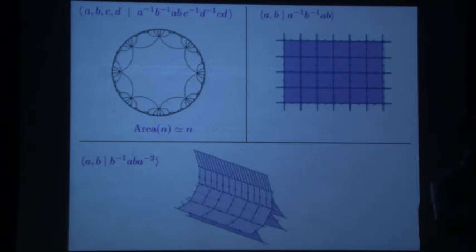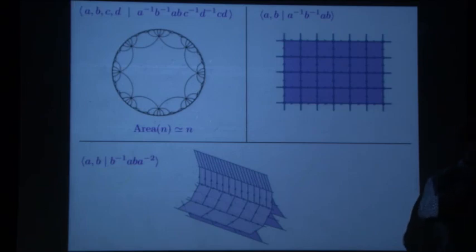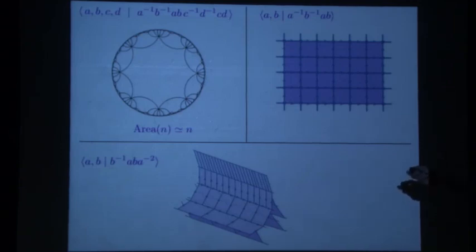And you do it in a translation invariant manner. So there you've got a 2-complex sitting inside the universal cover of your manifold, and that is what you push a general filling towards to make a combinatorial one. That's the outline of the proof of the filling theorem. So just to finish this part of the talk, the examples from before. The Dehn function here turns out to be linear. Here it's quadratic.